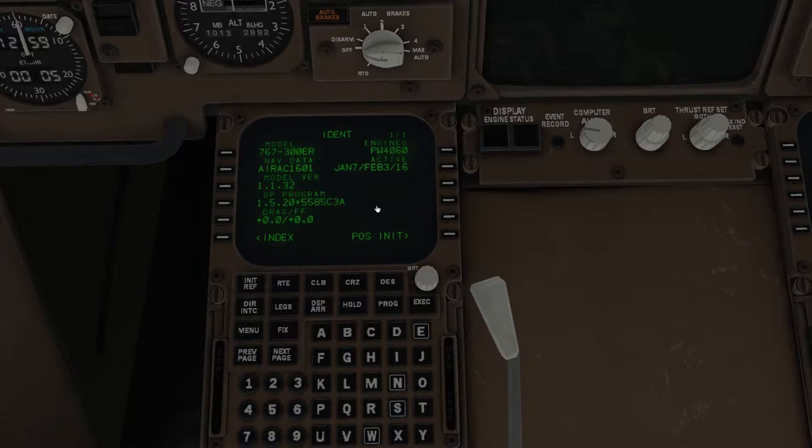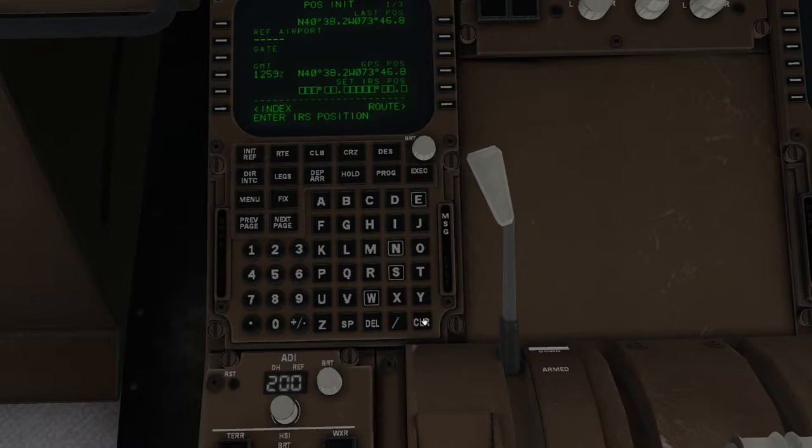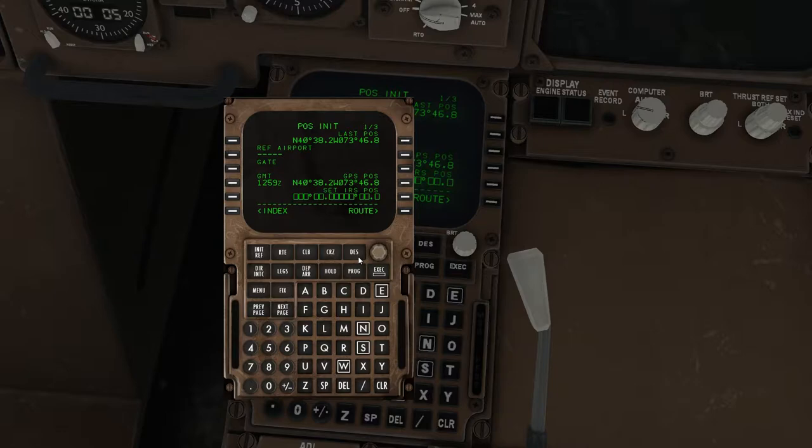Position in it. Let's clear that. In fact, you know what I'm going to do? Click on that. Look at that. Right in the middle of the screen here. That's easier for me to read. I don't know about you. One of the benefits of the Flight Factor 767 is it has these little pop-out things. I can even bring that up on an iPad if I wish. But my iPad doesn't work very well with Wi-Fi anymore, so I won't be doing that.